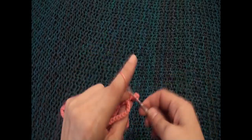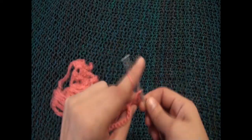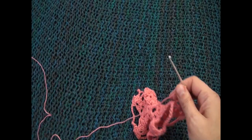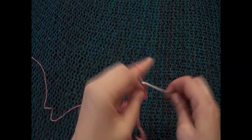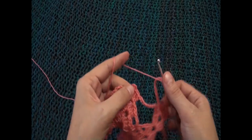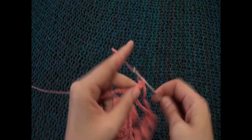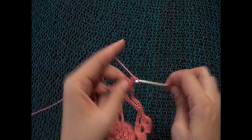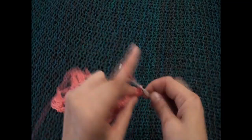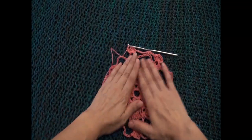I'll chain 3, then through the same 3 chain loop, I'll make 3 double crochet. Now I'll chain 12, then through this next 3 chain loop I'll make 3 double crochet. I'll chain 3, then through that same 3 chain loop I'll make 3 double crochet. Just as we did in our previous row. So for row 6 we are repeating row 5.